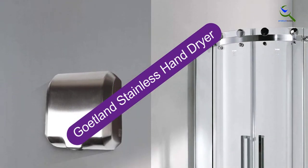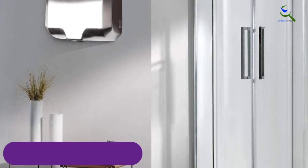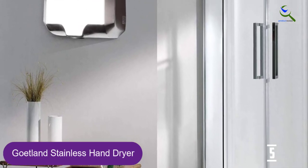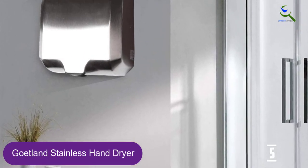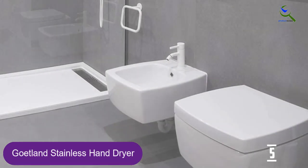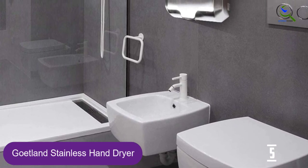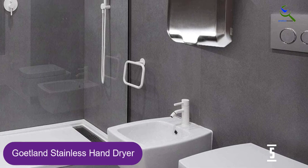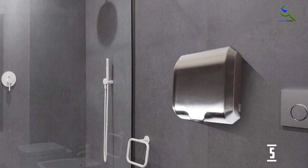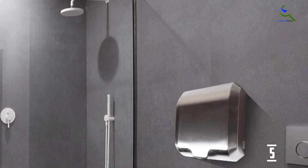Starting at number 5, we have the Getland Stainless Hand Dryer. The polished stainless steel Getland hand dryer uses 1800 watts to dry hands within 10 to 12 seconds by moving air at 200 miles per hour. The infrared sensing distance is set between 2 to 5.9 inches, with noise ranging between 70 to 72 decibels. Ideal for commercial use, this hand dryer weighs 10.1 pounds and can be easily wall mounted and plugged directly into an outlet. A powerful hand dryer can reduce lavatory crowding and cut down the cost on paper towels.